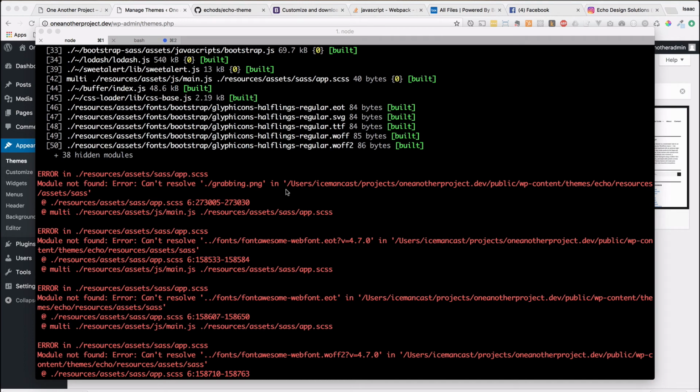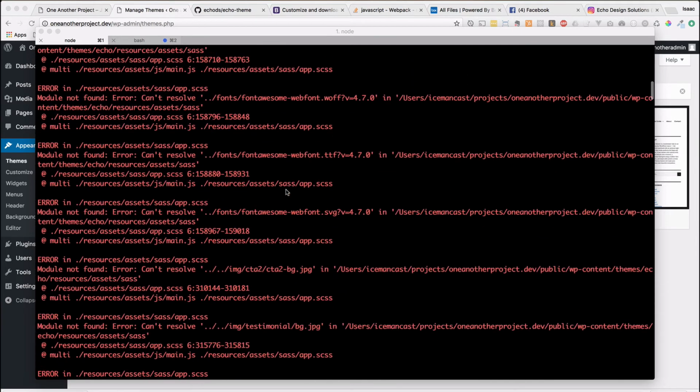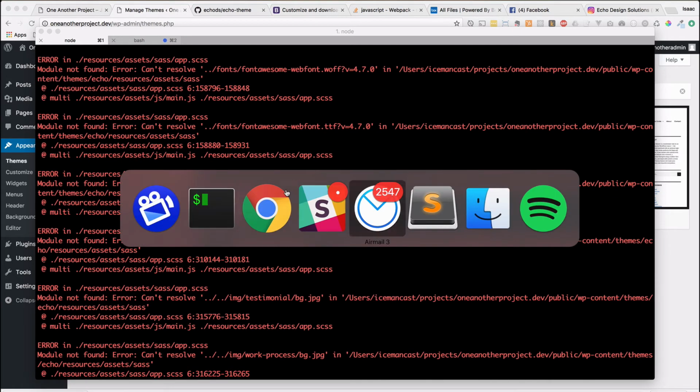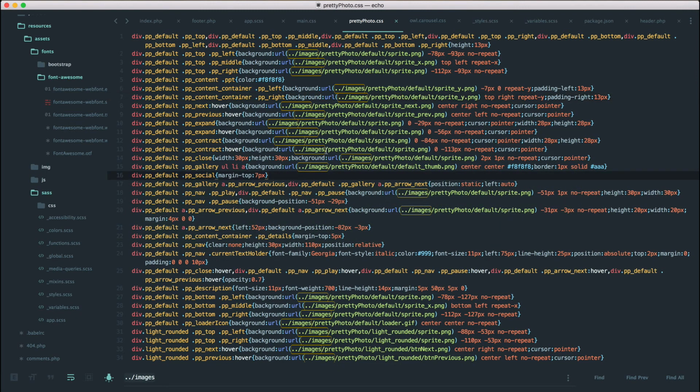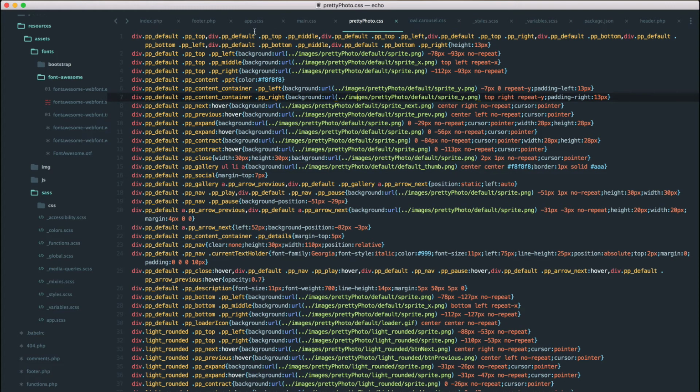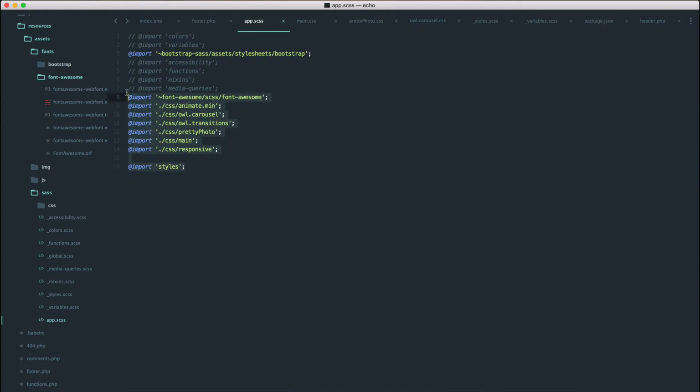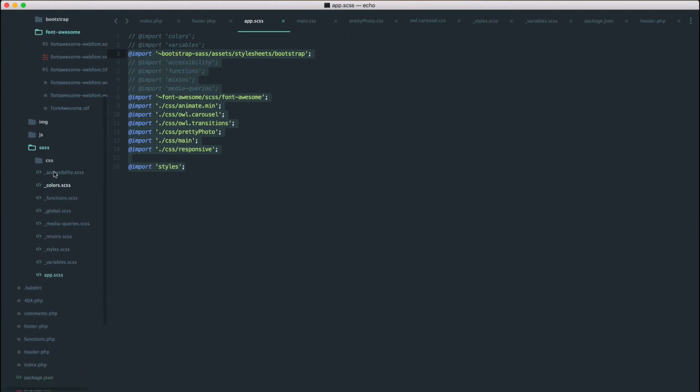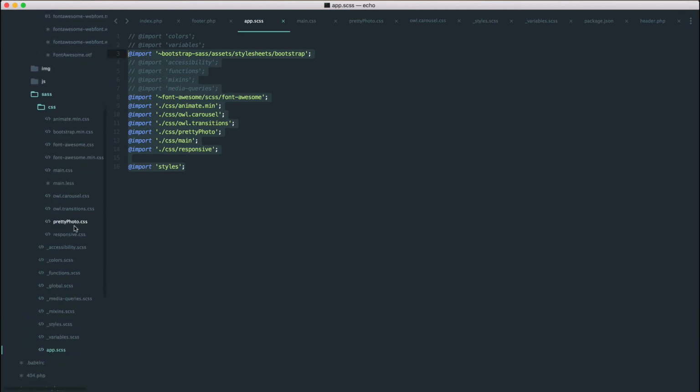All right, so it looks like Webpack is giving us some errors, and it has to do with the CSS loader that's built into Webpack. It looks for these images, these font files, and it can't resolve the path. And Webpack works in a way where if we go here, this is the CSS file, one of the CSS files that it's complaining about. If we go here to our app SCSS, we're loading that CSS file in here. So you would think that the path for any pictures from here are relative to prettyphoto.css, which is the one for this theme. Well, they're not.